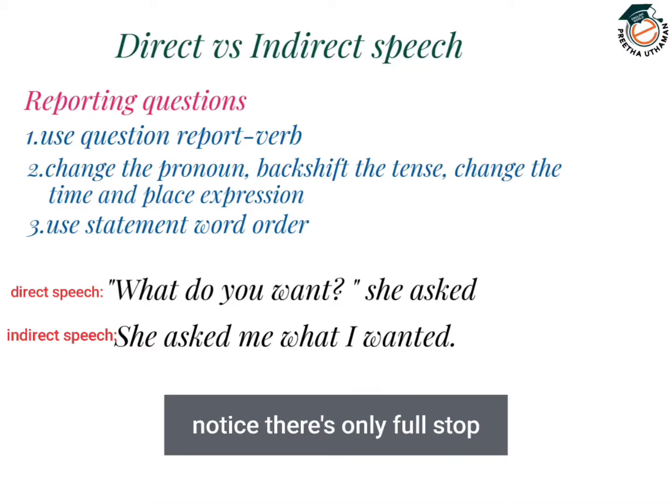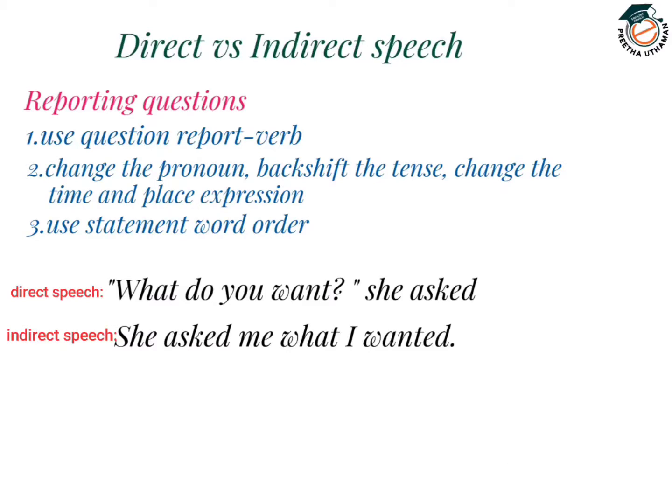So these are the rules that we need to keep in mind while reporting questions. We need to use question report verb like we have used ask here. We need to change the pronoun, backshift the tense, change the time and place expression if there is any. We have to use statement word order. So she asked me what I wanted.